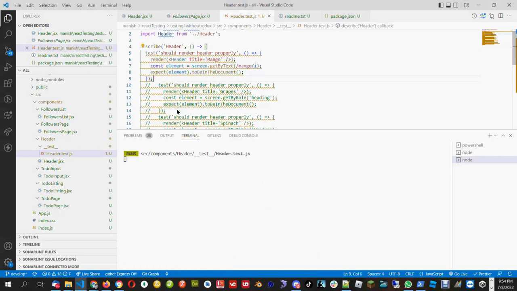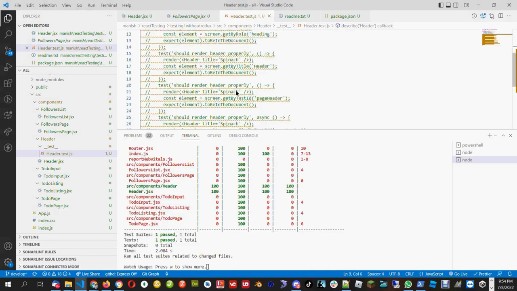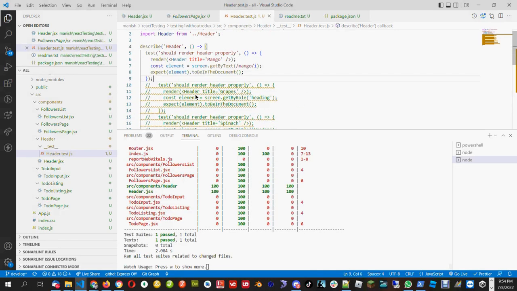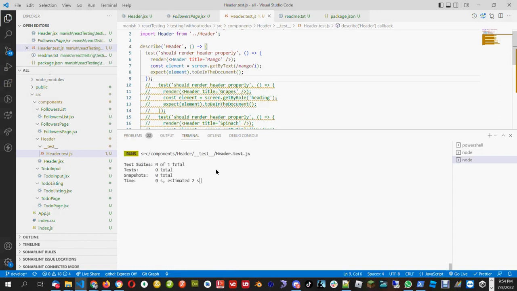So I will uncomment the first test and I'll keep other tests as they are, those were just additional ones which I wanted to show you.